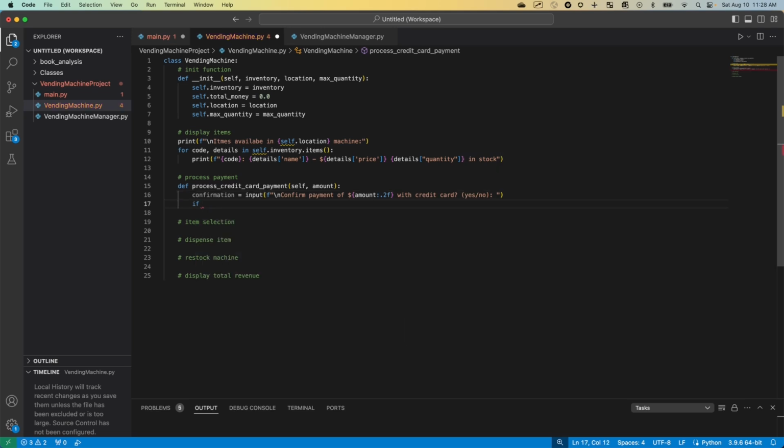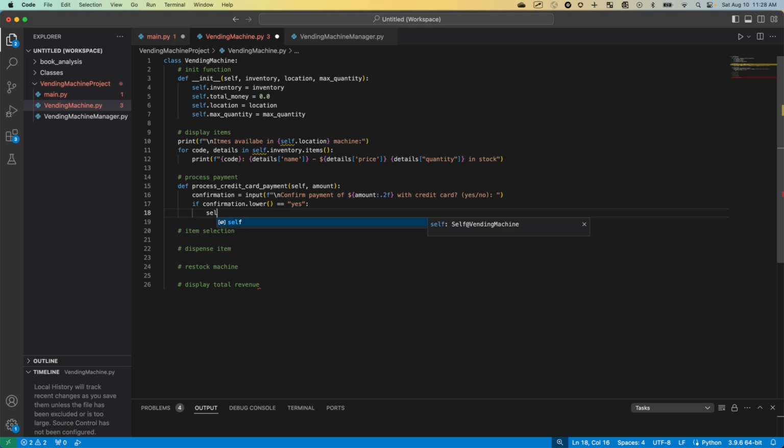And then if confirmation.lower equals yes, self.total_money plus equals amount. So self.total_money equals total money plus the amount.